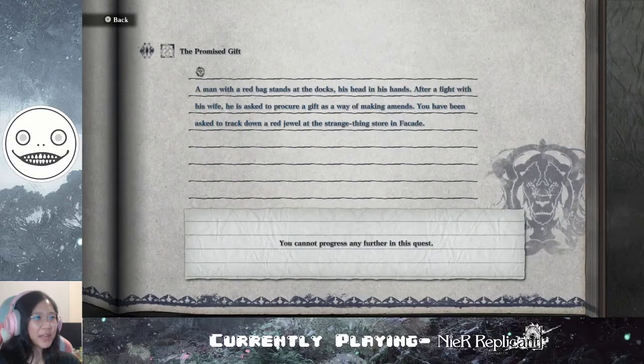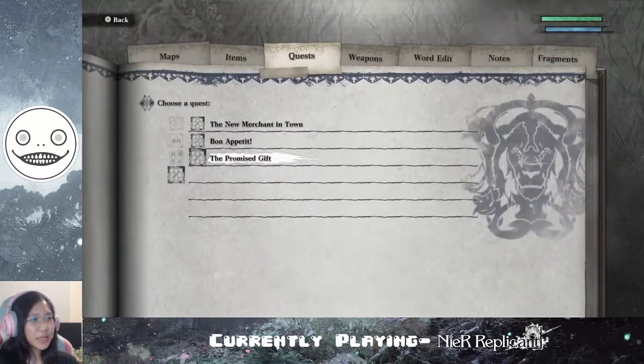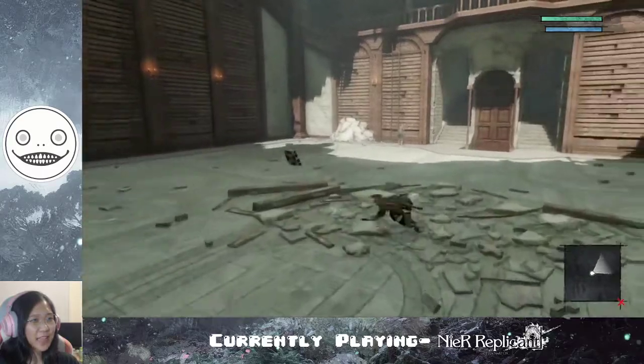A man with a red bag stands at the docks, his head in his hands. After a fight with his wife, he is asked to procure a gift as a way of making amends. He had been asked to track down a red jewel at the Strange Things store in Facade. I cannot progress any further in this quest because the man with the red bag is dead!